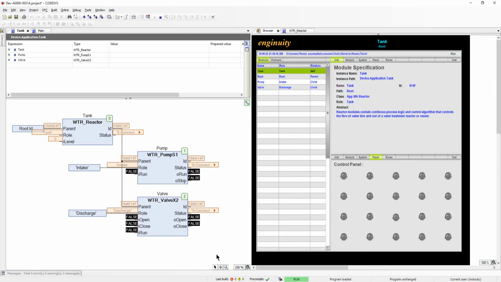So what would be really nice, if I had a pump module, is to have a view with a graphical representation of a pump. Maybe I might want to show the pump rotor, and if the pump is on, I can show the pump rotor rotating. Or I could have some other animation showing fluid circulating and flowing through the pump. They may have 5 or 6 other custom screens that are specific to that pump or the pump type.